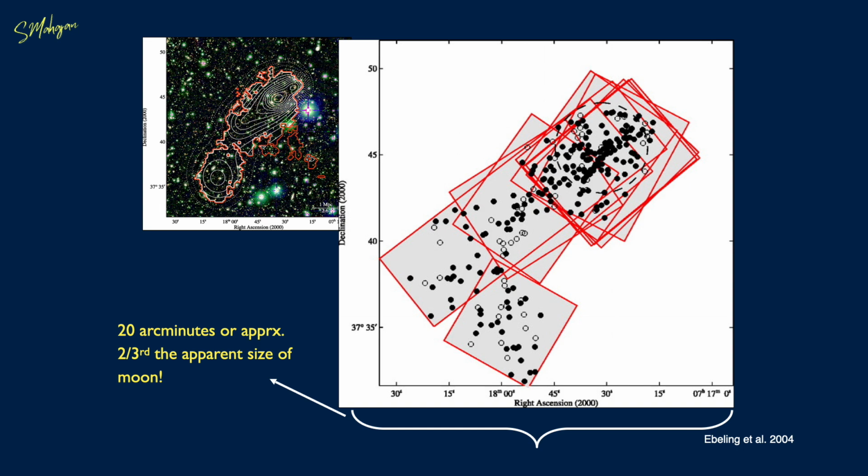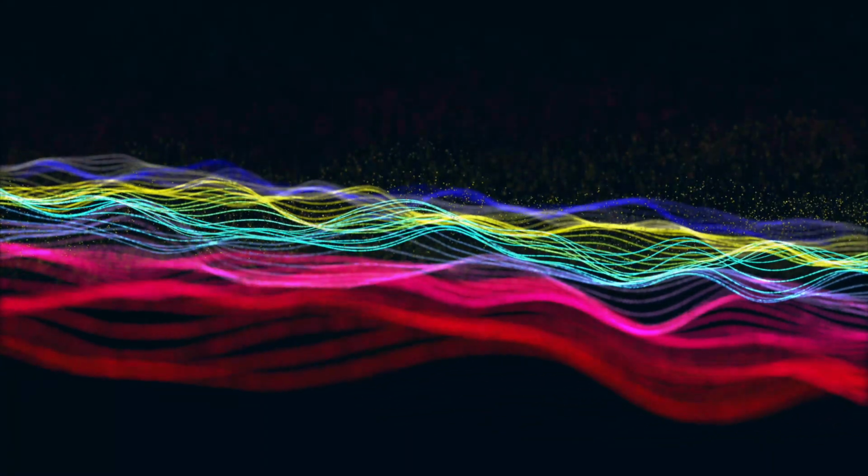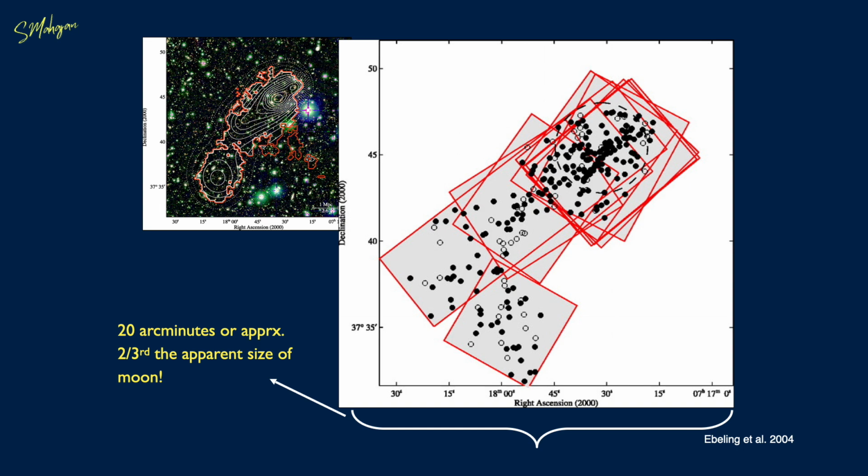The latter becomes important because the distant galaxies are often brighter at short wavelengths such as ultraviolet. This happens due to the expansion of space and stretching of the emitted wavelength with it. This image shows the number of observations taken to map part of a large-scale filament feeding a distant cluster of galaxies. Each of these observations, represented by the red rectangle on the right image, took over an hour of telescope time. The angular size of such a filament increases with decreasing redshift, which means it is more expensive and time-consuming to map large areas of the sky for nearby objects than it is for their distant counterparts.